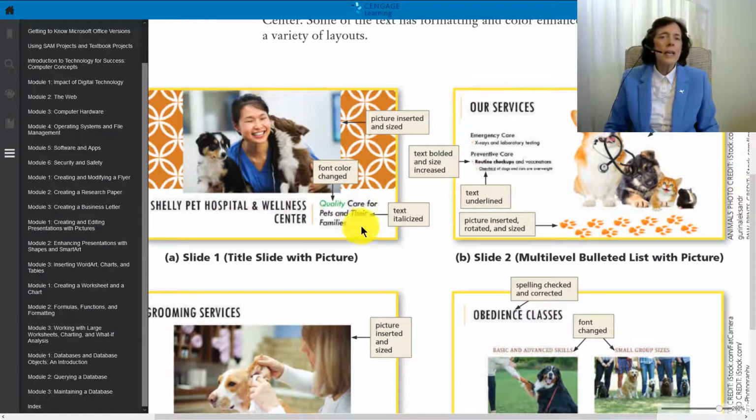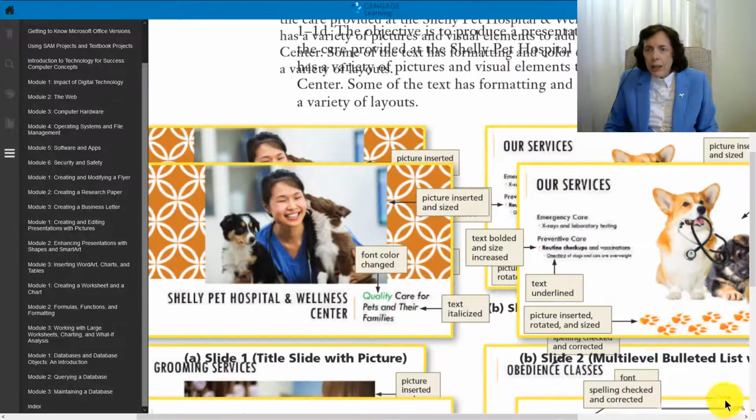So here's some theme that we chose and a certain set of colors, and we inserted pictures. And notice that this title slide with a picture is formatted differently than this multi-level bulleted list. Let me talk about the multi-level bulleted list here, but I have to get my zoom back. Just one sec. Oh, here it is down here. I see it. Must be that's all I'm going to get.